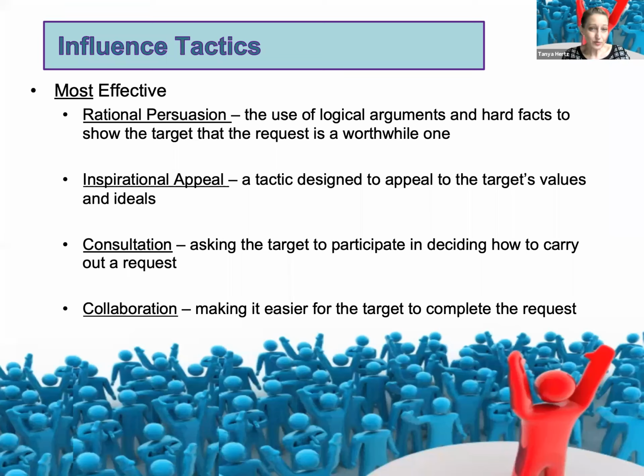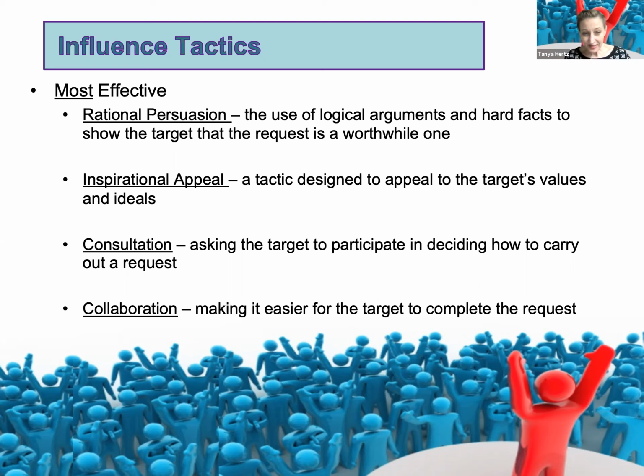So rational persuasion is one of the most effective tactics, and that's using logic, using hard facts to show that the request makes sense. Inspirational appeals are also extremely effective, and this is why people work for entrepreneurs. They're inspired by what these people are doing, not because they can pay them necessarily, or any self-serving means, except for the fact that people can see the vision that the leader has and want to support that vision and push that dream into a reality.